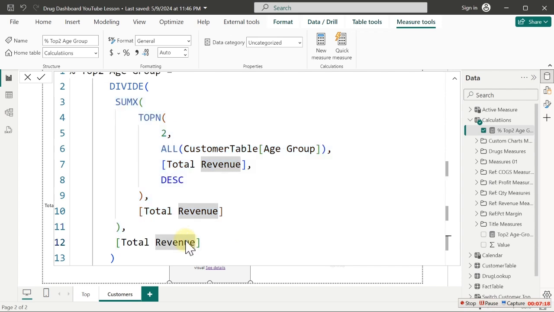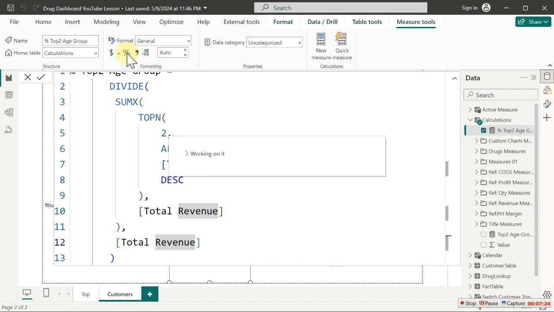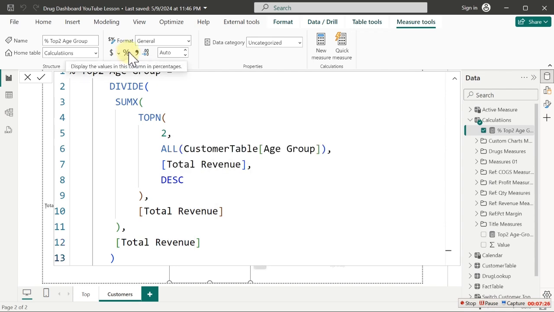And if I go ahead and hit my enter key right now, then quickly go ahead and actually format this to a percentage number formatting. We can now see the percentage. Let's do this. I believe this time around it has worked. So it's working on it.